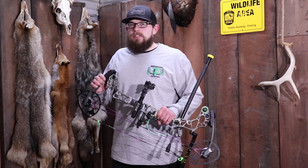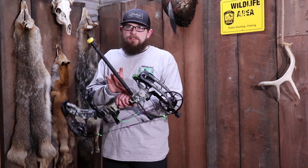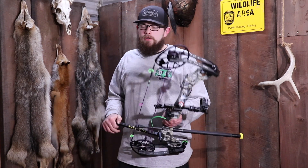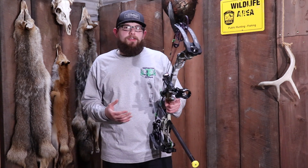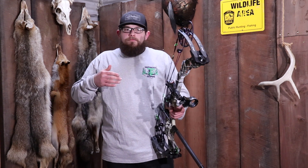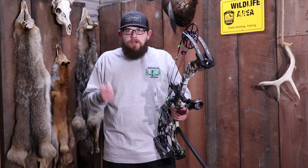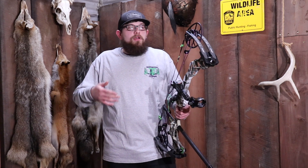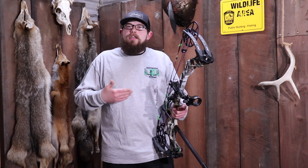Here's the reason: the bows nowadays are so quiet and so accurate, if you get a little 6 inch stabilizer with no weight on it, that really is not going to change the accuracy of your bow. In theory and from what I've done, the heavier your bow, the more accurate it's going to be. So if your take on hunting is just, I want to kill a deer at 20 yards and I don't really want a heavy bow, that's totally fine — this isn't for you. What I want to give advice on is if you want to take your hunting bow and extend your range a little bit.